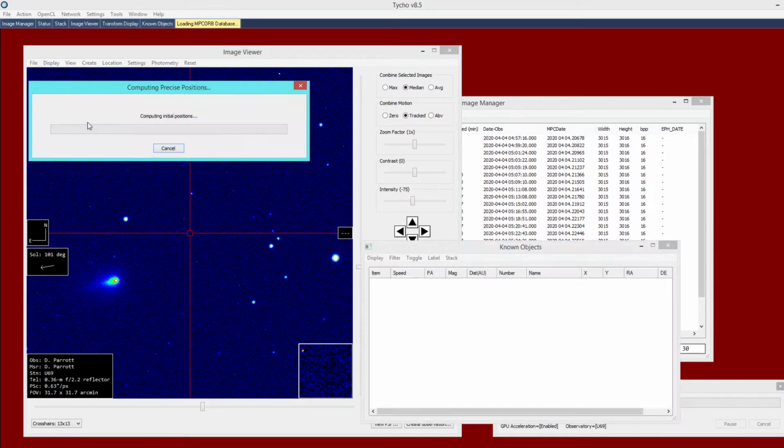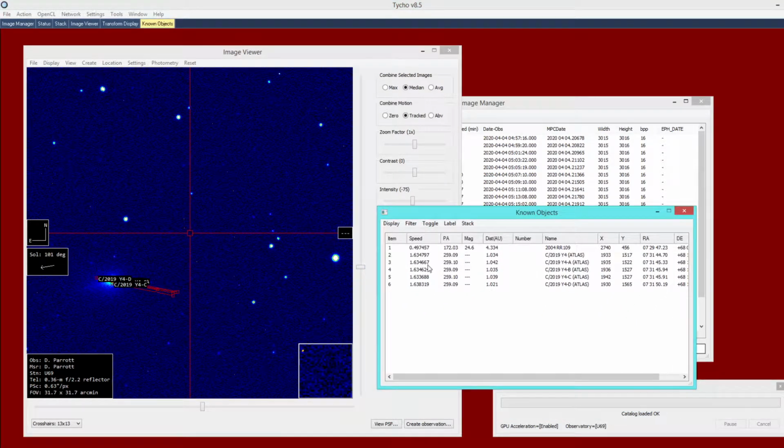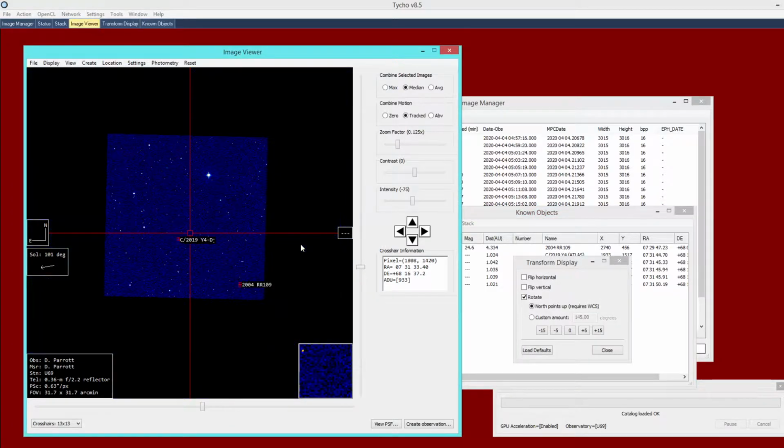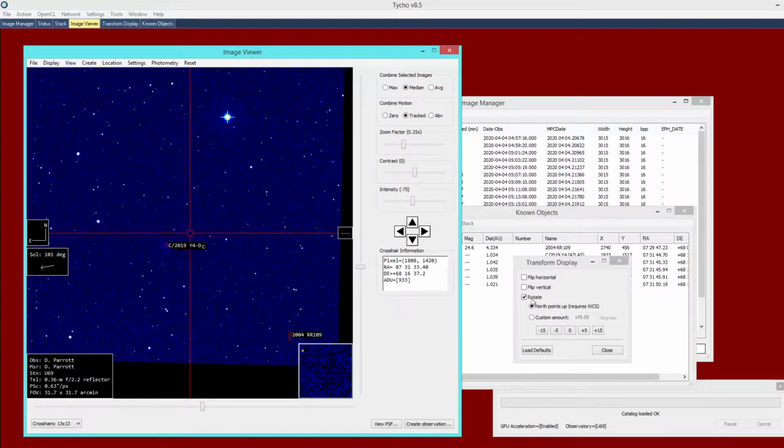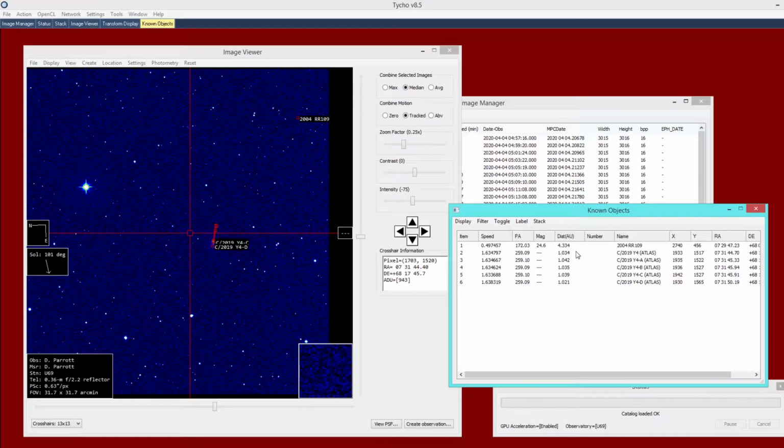So load known objects, this is a feature that's been around for some time now in Tycho, and it's quite nice. It will compute the precise position of the objects in the field of view. And so what we can go ahead and do here, I've just turned off the rotation for this example, is this comet, there are several features of it, if you will.